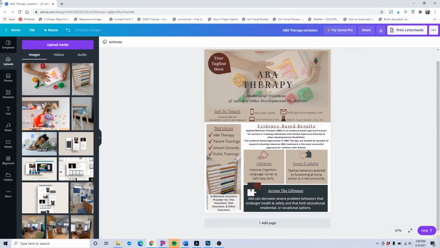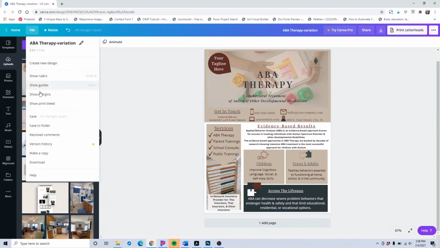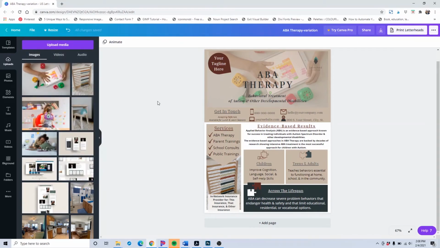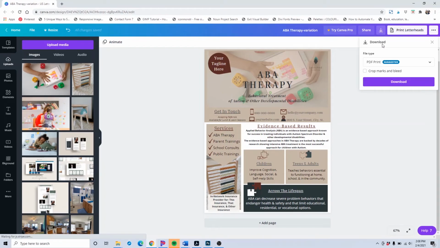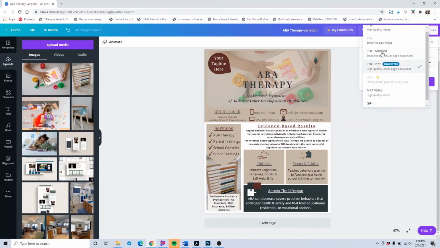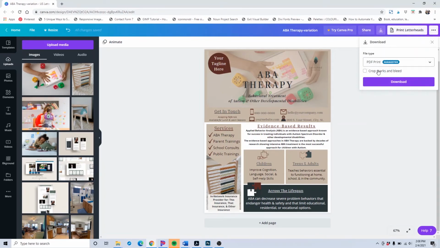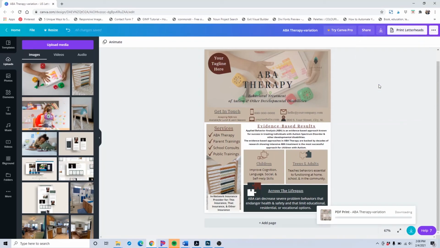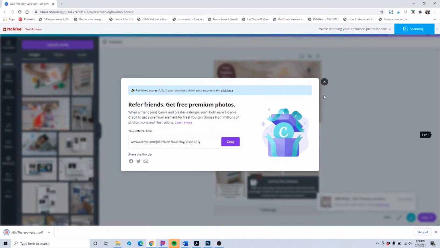And then once you have the document to your liking, you have all the colors you like and the pictures, you go over to the file area and click save. And then to download, you click that arrow. And then you select the file type that you would like. If you're going to be printing, I suggest PDF, and then just click download. And then that'll download to the downloads on your computer, and you're all done. You can have it sent to be printed.